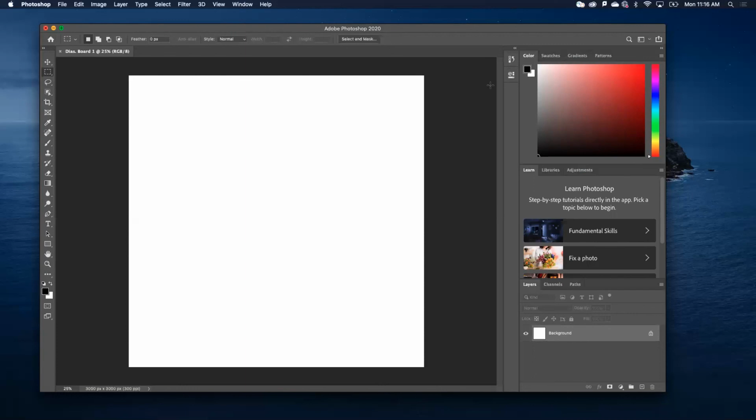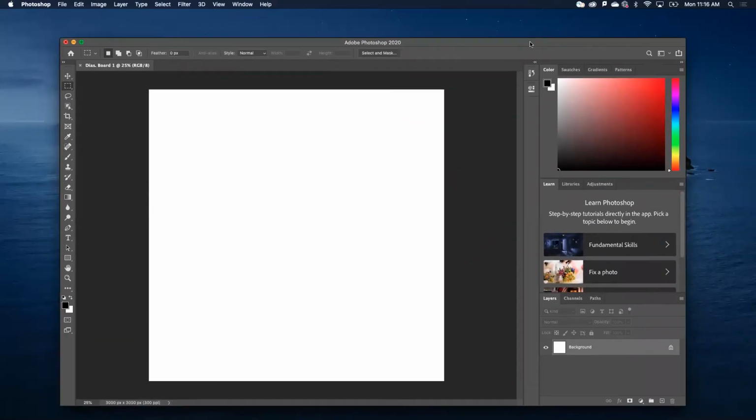This is where you will be working, and in the next tutorial we'll go over some of the basic things that you will see in Photoshop, the tools that you would work with, and how you work with them. For now, as long as you understand how to create a 10 by 10 inch artboard, 300 pixels per inch, in an RGB color scheme, you are good to go. All right.